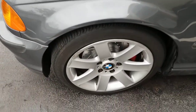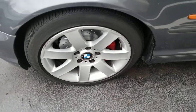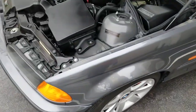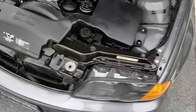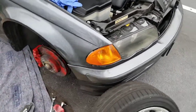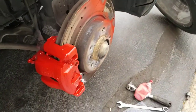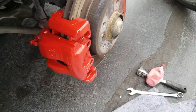I already completed the driver's side, as you can see. So now I'm working on the passenger side. I'm gonna share the video with you so that you can do the job yourself. It's a very easy and fun job to do.